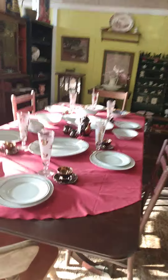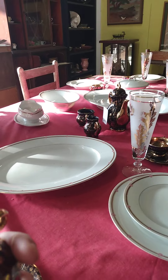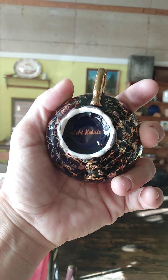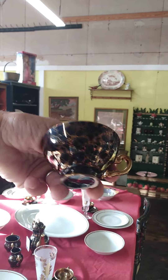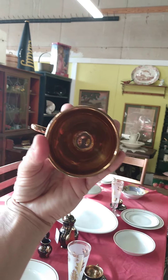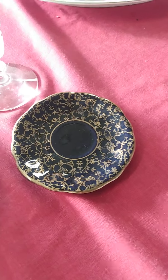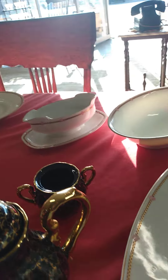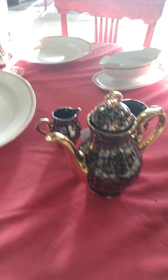We got these in a couple of days ago — a very, very cute little tea set. The only piece missing is the lid on the creamer, and they are by Echt Cobalt — it's German. Beautiful hand gilding all over the exterior. Every last one of these demitasse cups is completely gilded on the insides. Hand-done gilt work on all of the saucers. They're just gorgeous. The set is $125 for all of the pieces. Sorry about the creamer missing its lid, but the interior of the teapot is not gilded — just the exterior. Beautiful stuff.